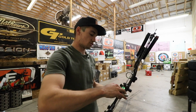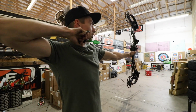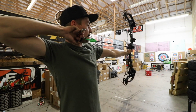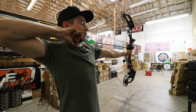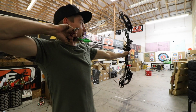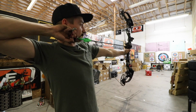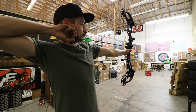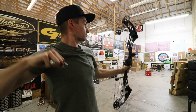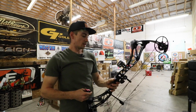So let me go ahead and show you guys the string angle right here on this bow. If I go to naturally feel my comfortable position, my nose is touching that string. It's a little bit of a wider string angle. Feels really good in the hand shooting.